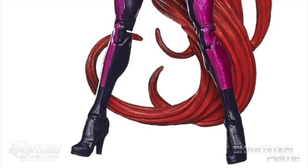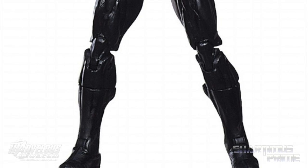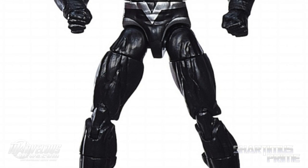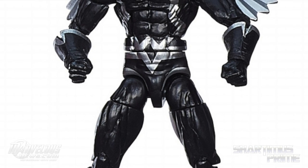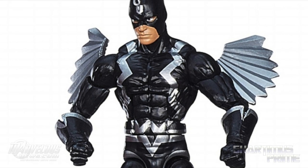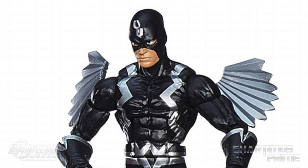The one I'm really pumped about is Black Bolt. They're using the Bucky Cap mold — totally redone. The first one from the Nemesis Wave was a huge disappointment. This one looks so much cooler, so much better. I'm really pumped about this. I don't mind that they nixed the fabric. His little wing band things for his armpits are kind of looking a little weird sticking backwards, but with the disappointment we got with the fabric, I don't mind. I think this is a great choice.